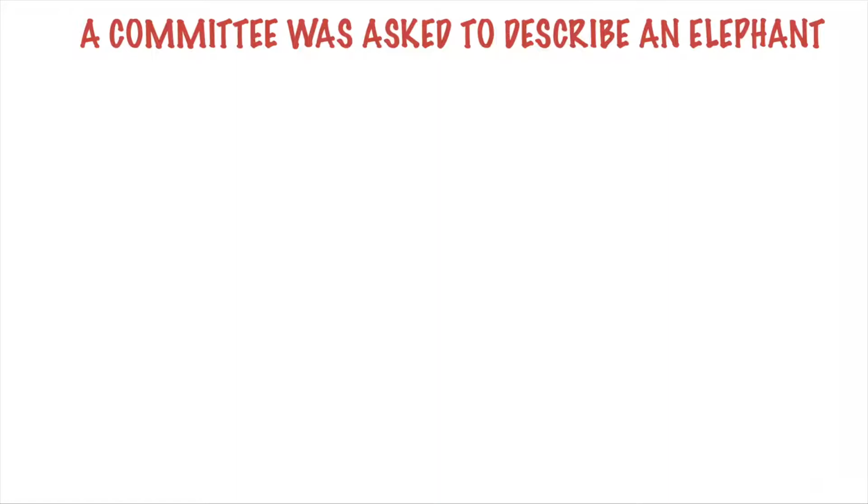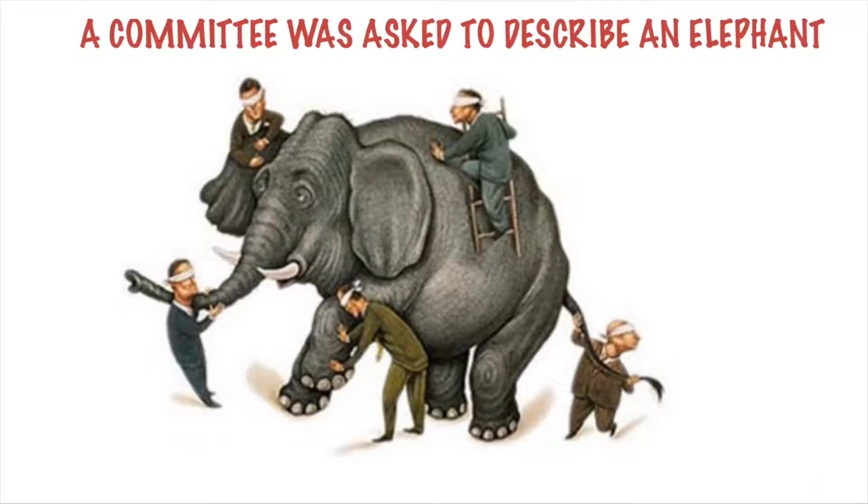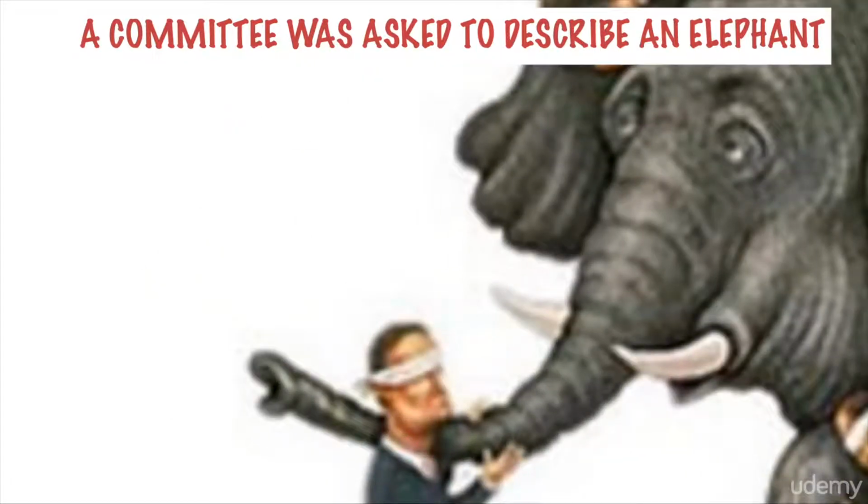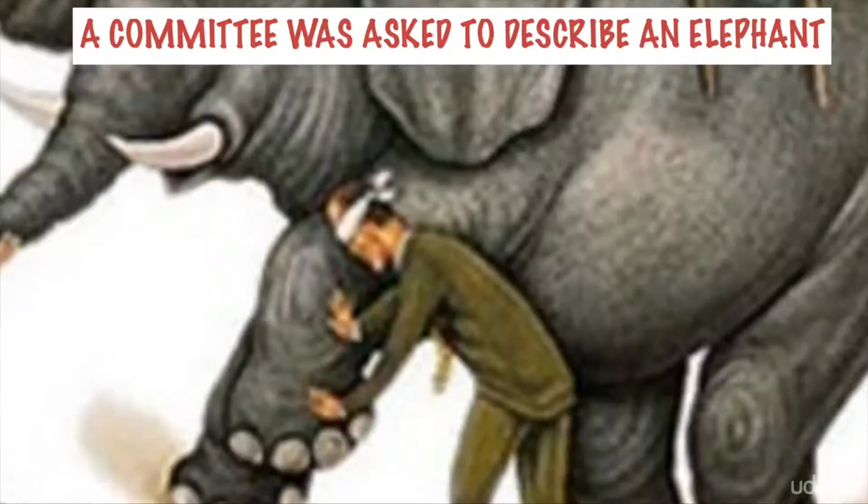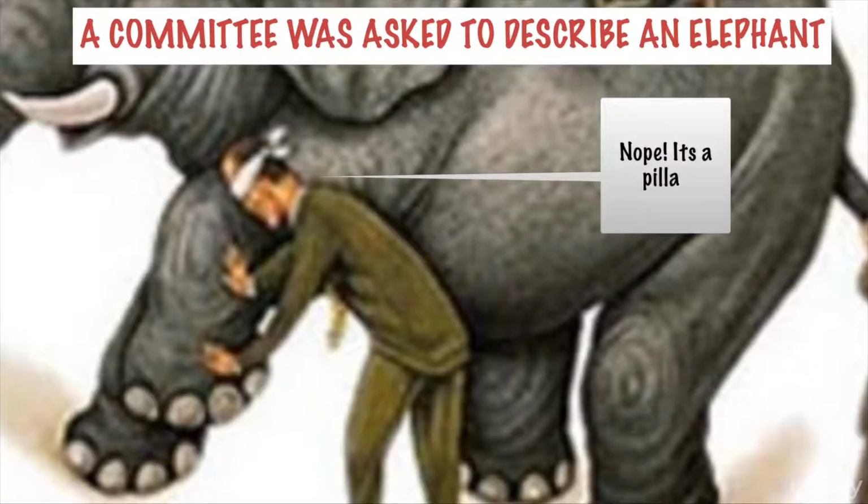Now, an object often reminds me of this particular story. A committee was asked to describe an elephant. They were all blindfolded and situated on different parts of the elephant. And each of them was convinced that they were right. The person at the trunk says it's a garden hose because that's what he could feel. The person near the feet of the elephant, near the legs of the elephant, was convinced that the elephant was a pillar. He was right in his own way as well.